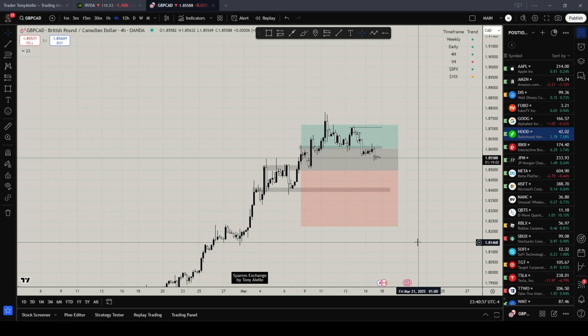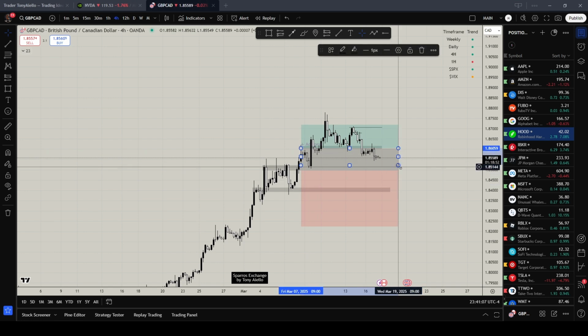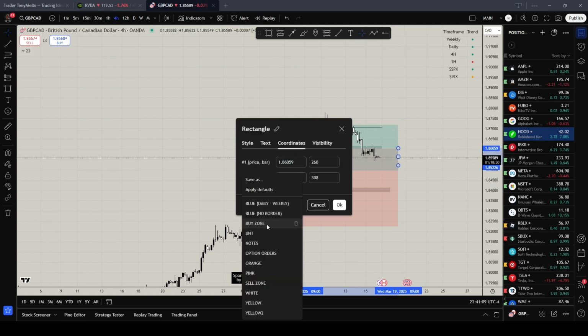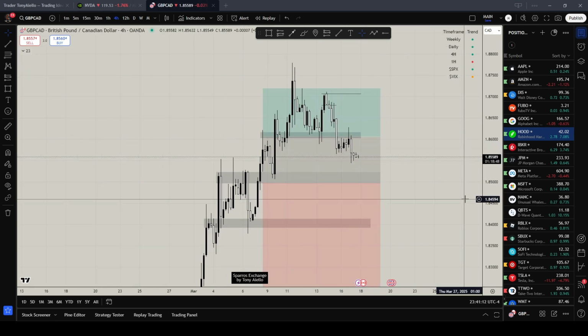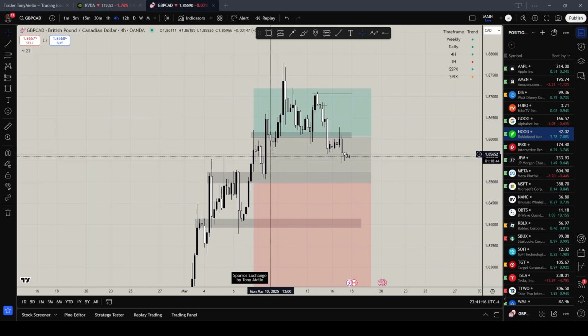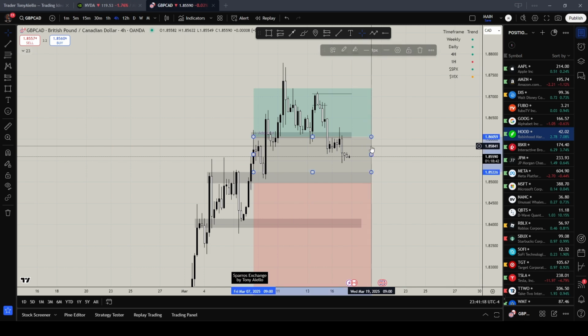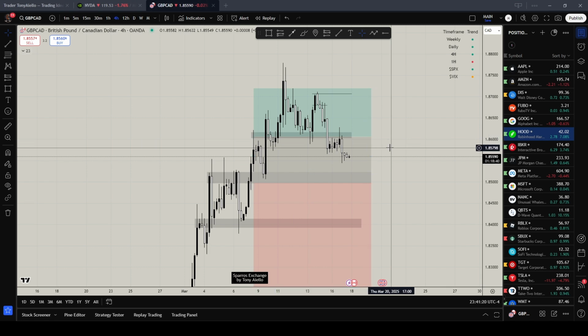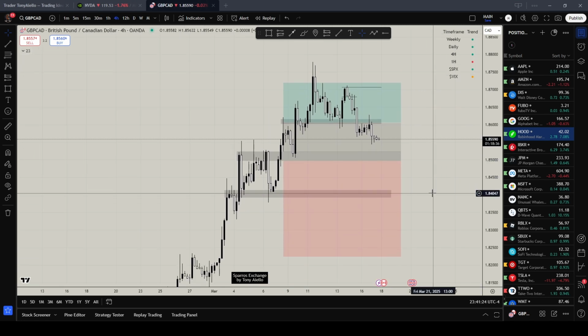Now I am just waiting for the breakout of that neutral zone and price to enter in sell zone and retest to add more entries in the sell area. If it breaks below my neutral zone, otherwise I am going to get out of it with break even. Okay. Is it right? Is it right? I mean, I guess we're gonna find out. No one knows. Yeah, no one knows.